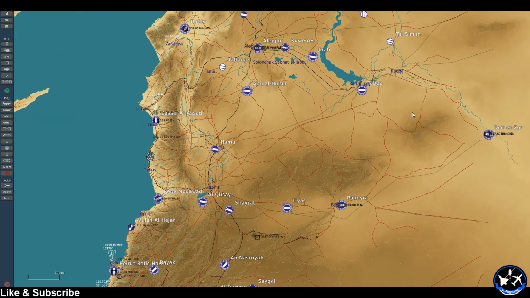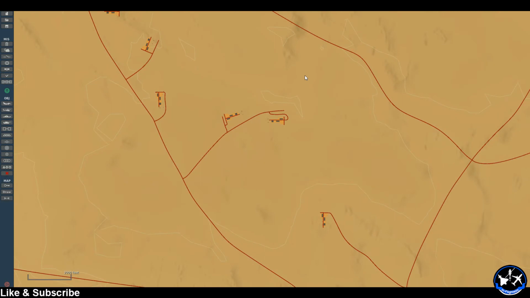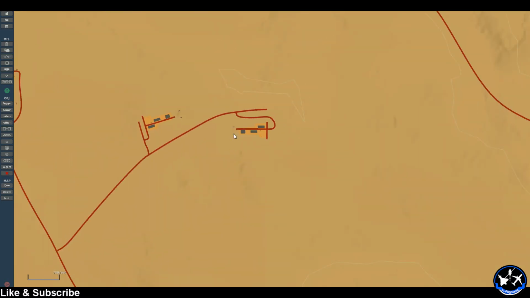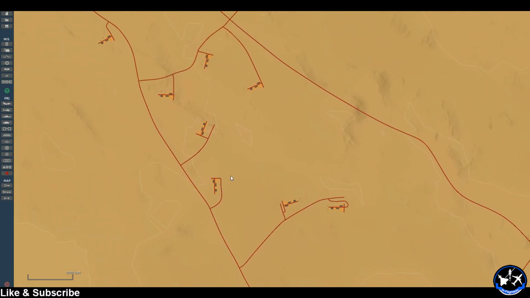So let's head down here, and I think there's an oil field right here. Yeah, there is. So we zoom in, and just as an example, we can see that these are the oil refineries that pump the oil out effectively. So let's go ahead and simulate that. These are all on fire.